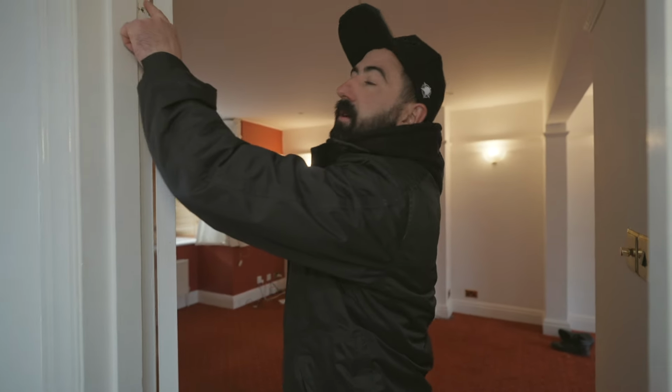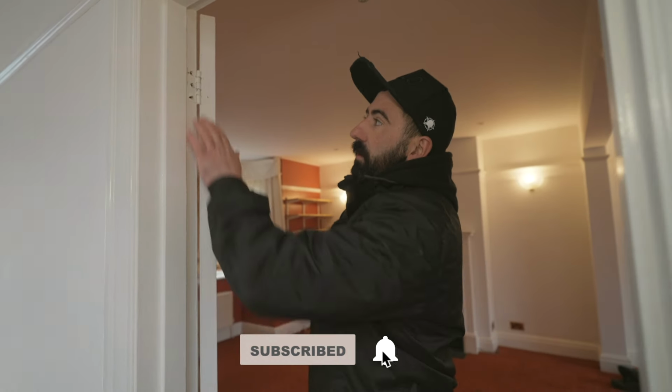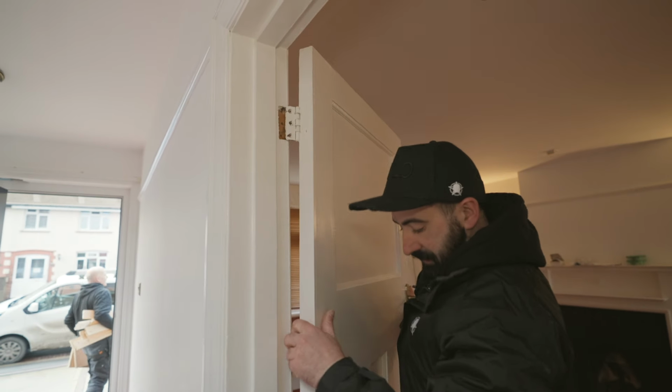If you were trying to save your paintwork on this, if it was already painted, you could just run your Stanley knife around the edge of the hinge so it didn't take all the paint off. We're not too fussed on this one because we're going to be repainting the frame anyway. And that is your door removed.